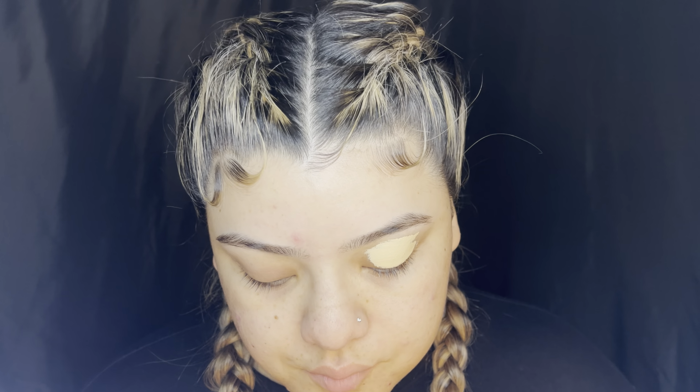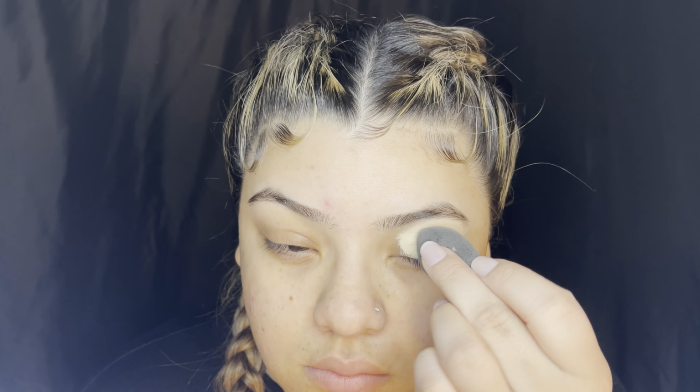So I'm gonna be doing a pink look today, so if you don't like pink like me, leave. Just kidding, but I'm going straight in and I'm priming my lids with some concealer.